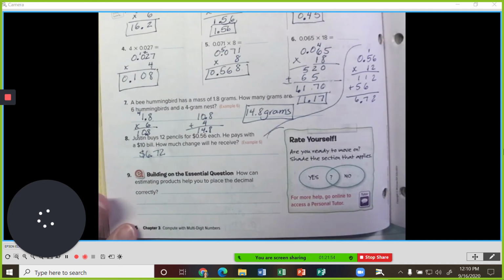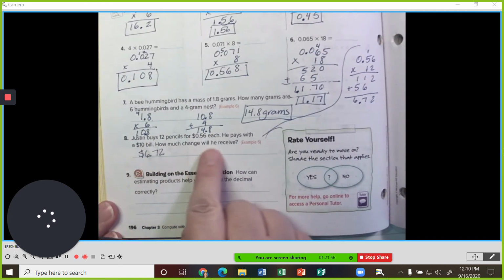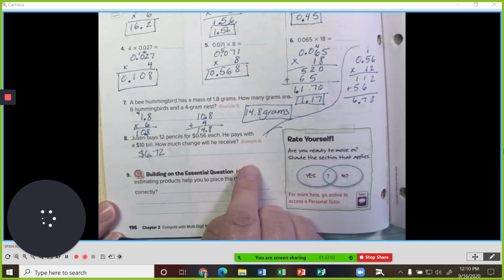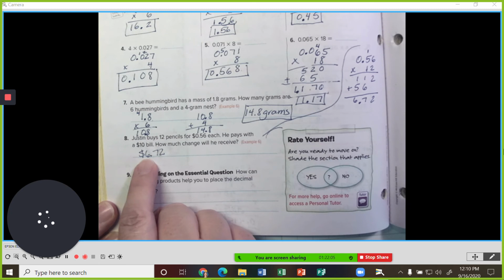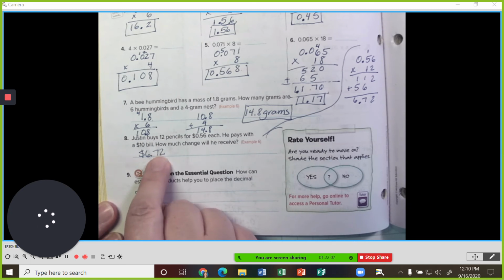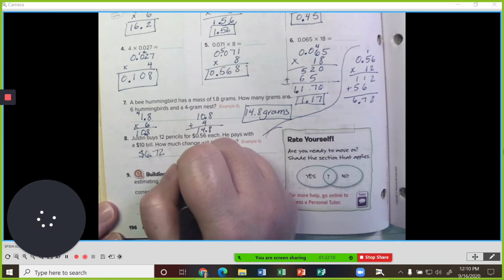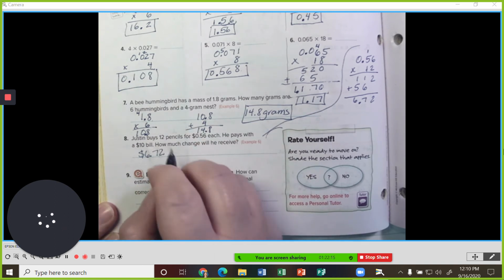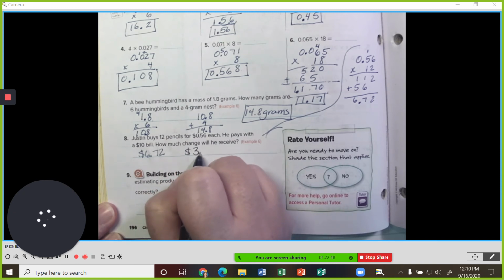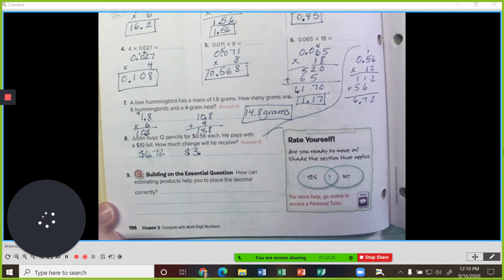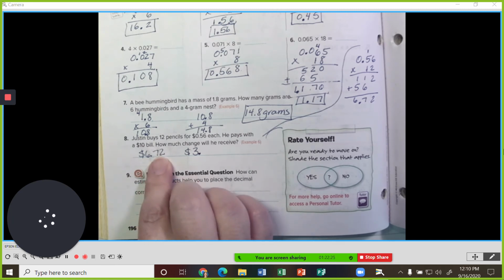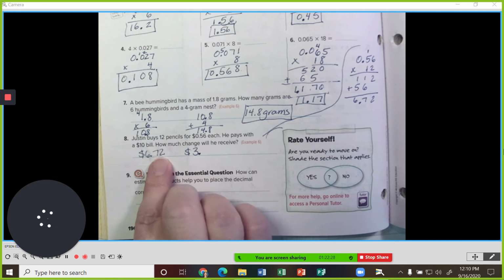However, the question was, what's the change? So how much change will he receive from $10? I like to count up from the change. So if this is $6.72, if I were paying with $10, how many dollar bills would I get back? Well, if you rounded that up to 7, you'd be getting $3 bills back. And then you count up to the 100 cents from the 72. 82, 92, that's 20 cents. And then from 92 up to 100 is 8 cents, so 28 cents.